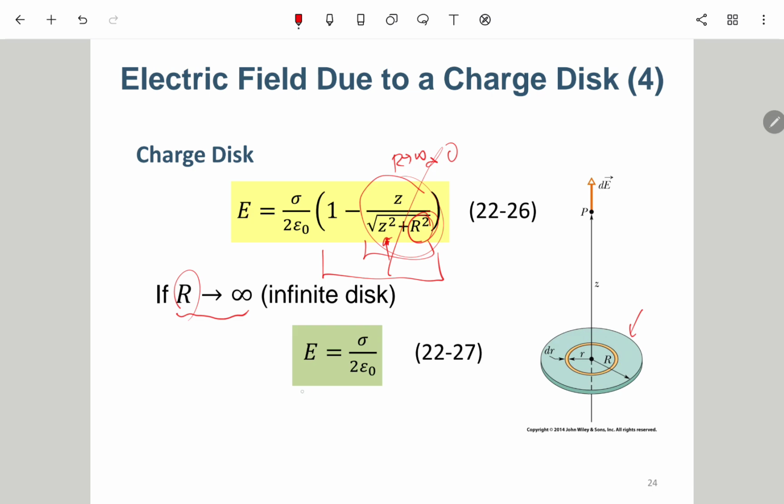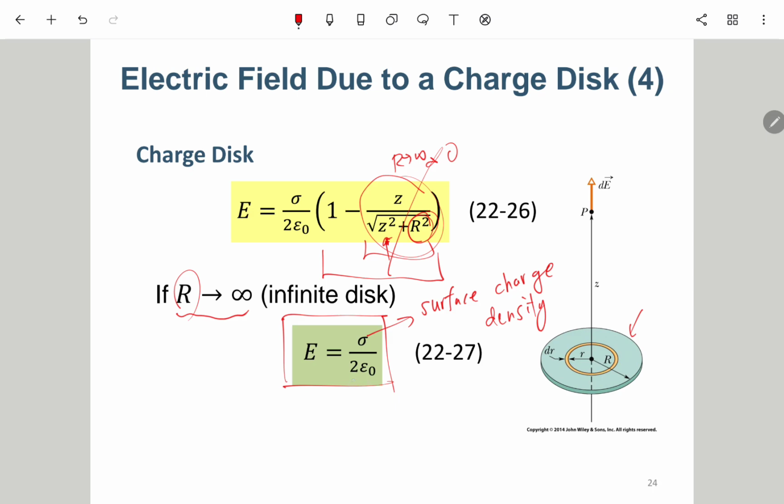So finally, the expression will be something like this: E equals sigma over 2 epsilon naught. If you still remember, this is the surface charge density, which should be a fixed value given the structure there. There shouldn't be any charge going inside or going outside, so it should be a constant value in a certain situation. Of course, for different cases, sigma can be different, but for a certain situation, it should remain constant.